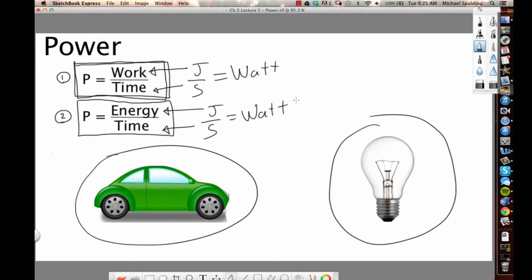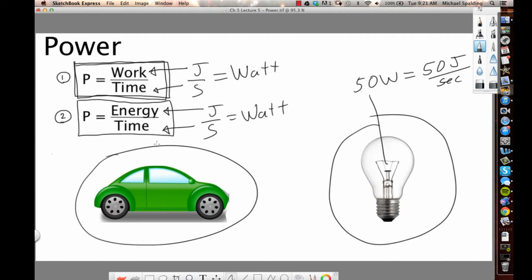So for example, you go to Home Depot and buy a light bulb. Let's say that this light bulb here is 50 watts. What is that telling you? If you buy a 50-watt light bulb, you screw it in, turn it on, and that light bulb is going to use 50 joules of energy every second. So what if that light bulb is on for 10 seconds? How much energy would it use? 500 joules.